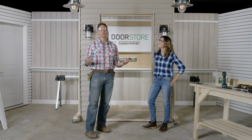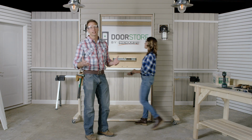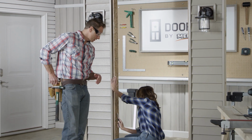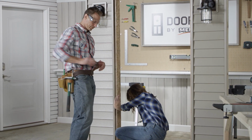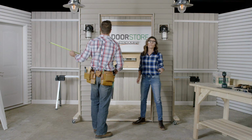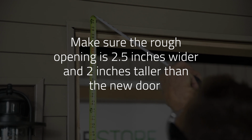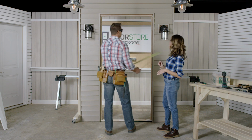Now that the door is removed, clean the area around the rough opening, including any excess caulking that may have been left behind. How's it looking, Jen? It's looking really clean. Okay, now we'll measure to make sure that the rough opening in your wall is 2.5 inches wider and 2 inches taller than the new door, and that the wall is both plumb and square.